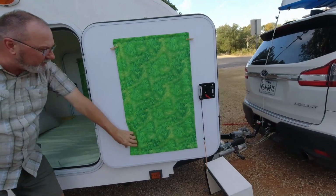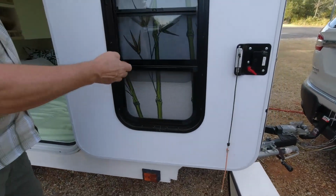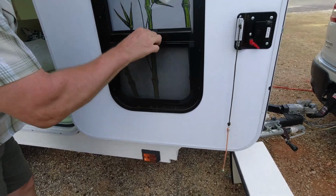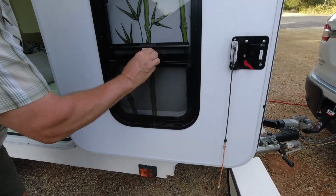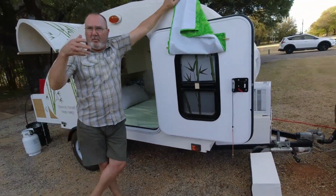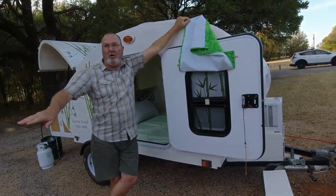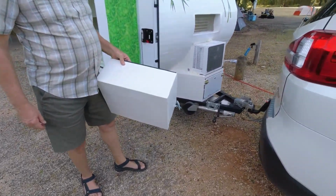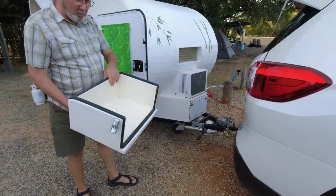So what I do is when I'm ready for the AC part of it, I drop this down right like this. And it gives a perfect 1 inch on each side, and so that gives it some place to go. But this, of course, is off season. Look at that. When I'm traveling, this protects the coil and everything.